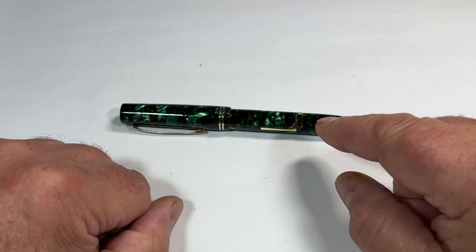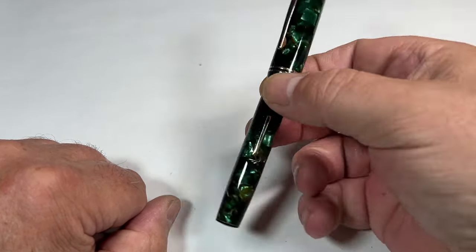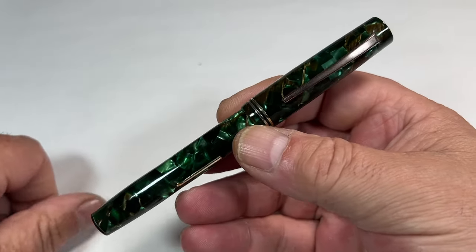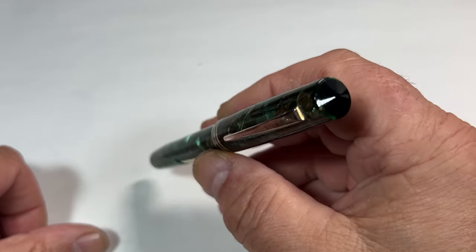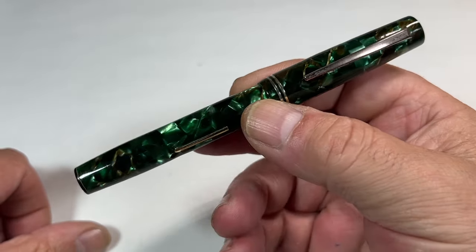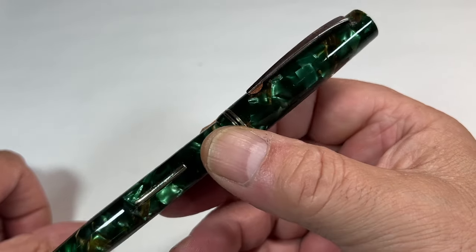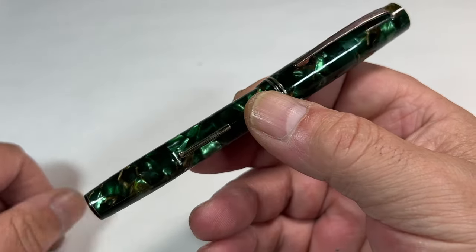We've fully restored it, put a brand new sac in it. And actually what I also did is put a nib in the pen, which I'll show you in a moment. But what we've got is, as I said, an absolutely stunning pen.